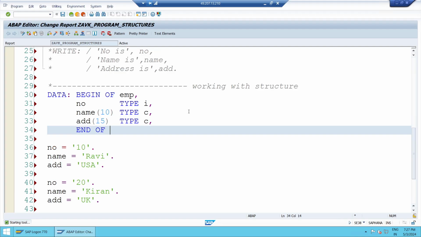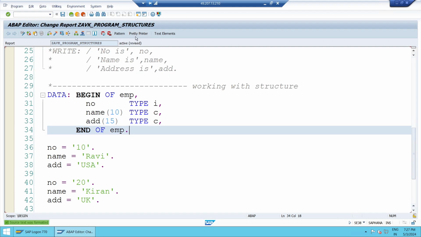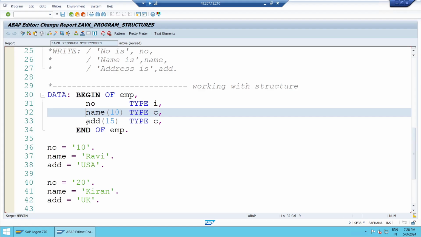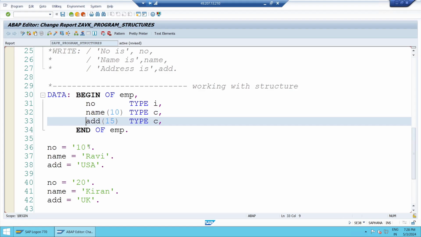That's it. This becomes a structure. Number, name, address remain part of EMP now. When I click on pretty printer, BEGIN and END will be at the same column position.